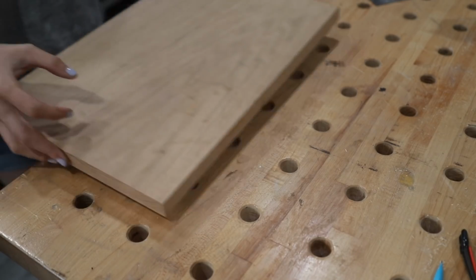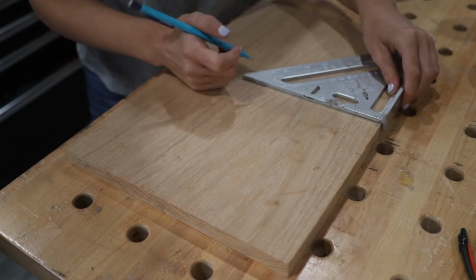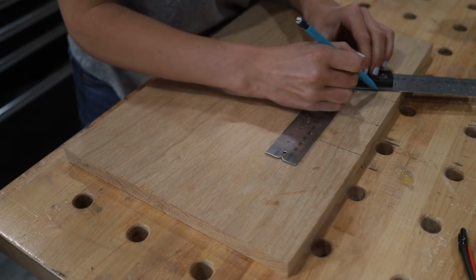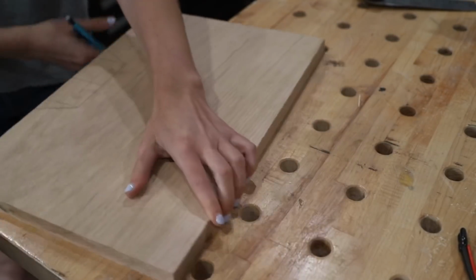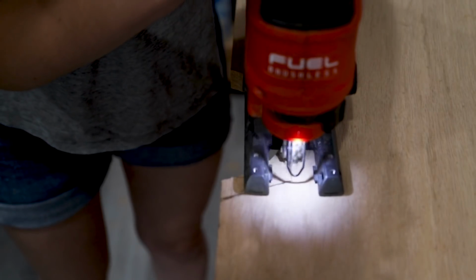Okay, so now that that part of the build was done, it was time to focus on the drawer fronts, and I decided to cut some openings for drawer handles into the same exact lumber that I used for the rest of the build. The reason that I did this is that I didn't want anyone to check a hip on a doorknob or a drawer pull. I just wanted it to be seamless and integrated, and that way nothing will get snagged or injured when you walk past this thing while it's floating on the wall.